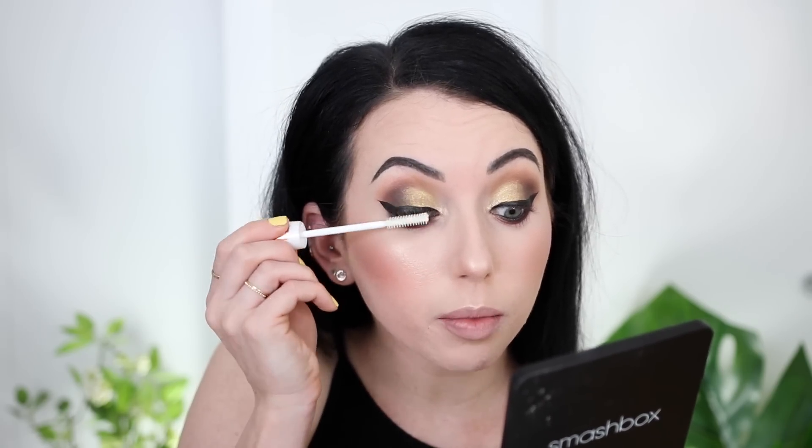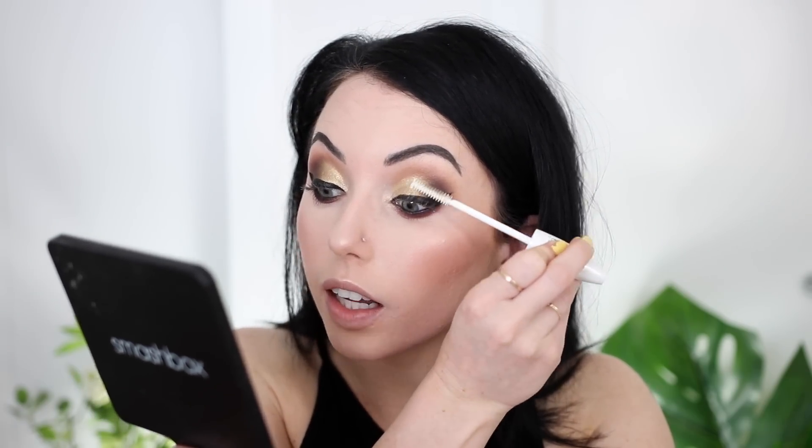First I'm gonna try the Catrice Glam and Doll Volumizing Mascara Primer. I love the Glam and Doll mascara for layering with my Too Faced Better Than Sex. Then over the primer I'm gonna try the new Hourglass Caution Mascara. This actually doesn't have a curved wand like the normal Glam and Doll does. I used to always use the MAC Prep and Prime lash primer — I think I just ran out of it and never repurchased it for some reason, but I felt like that actually really helped my lashes. This one feels a lot more lightweight than the MAC one and you can't really see it going on as much. Let's try out the Caution mascara — this packaging feels so nice and heavy. Very stiff wand, kind of just basic.